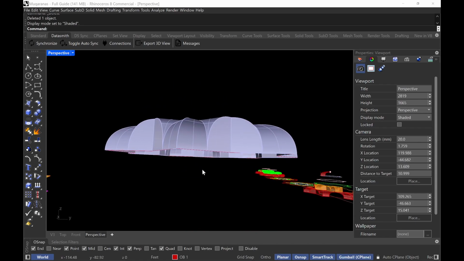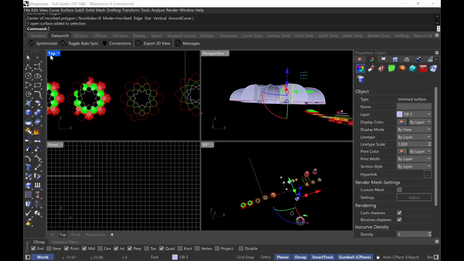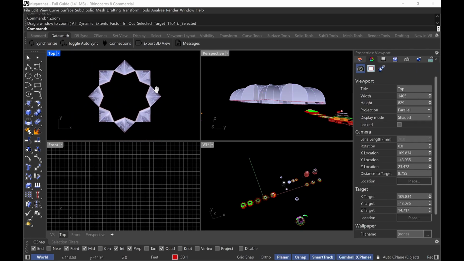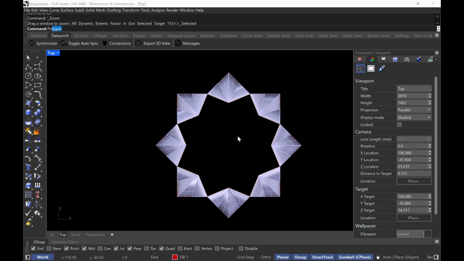I'm going to draw an octagonal base. I'll do a polygon. Let me hit the center. Let me do project. Hit the center. Okay, so let's say this is my polygon.